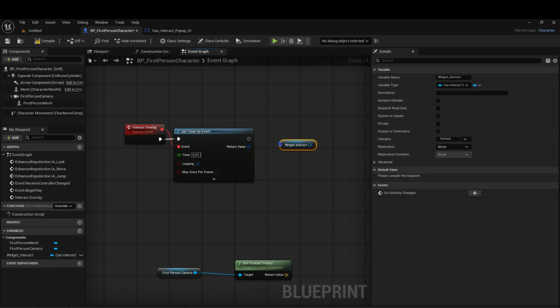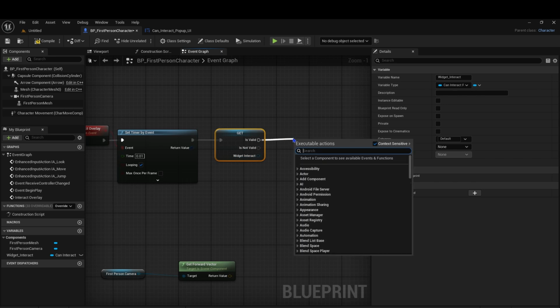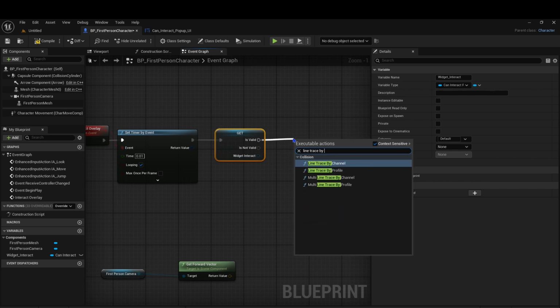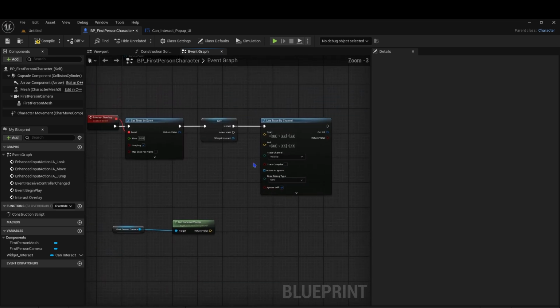Hold control and drag, right click, and then we want to get a valid get and connect that up. The next thing we want to do out of this, we want to get a line trace by channel, just like so.